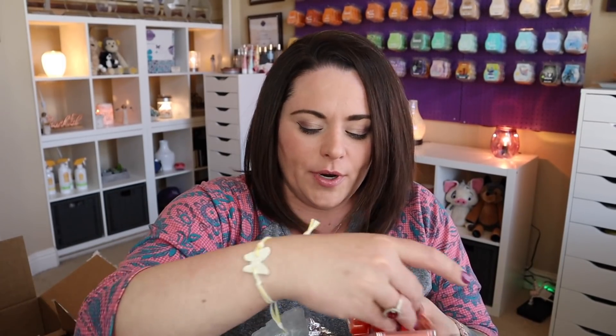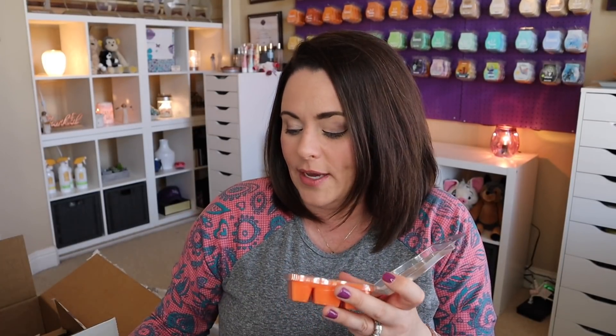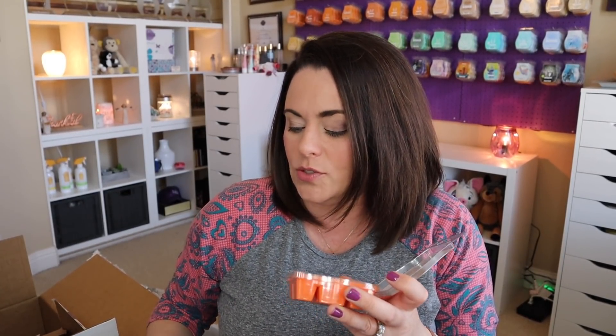Last up, bringing up the rear, Mandarin and Mango Nectar — four of those bars. This also came in the Whiff Box this month, and I currently have it going. I really love it. I pick up mostly peach in this one, but it's nice. Scentsy says: a medley of juicy mandarin, mango nectar, and peach puree blend into an intoxicatingly fruity fusion. I definitely pick up the peach, and you can get hints of mandarin. Not a ton of mango in my opinion, but definitely fruity and peachy and fun.